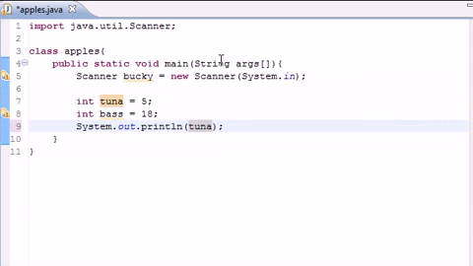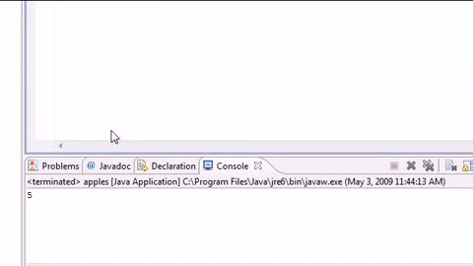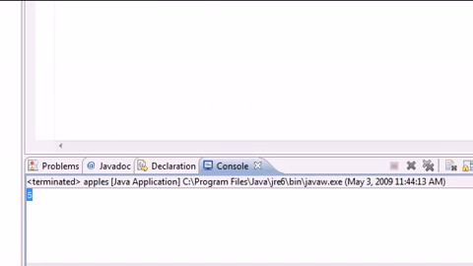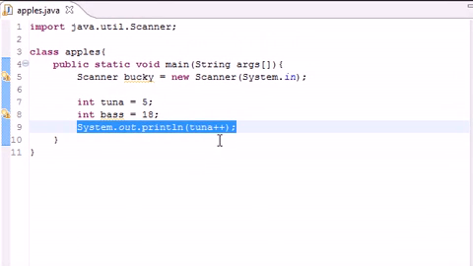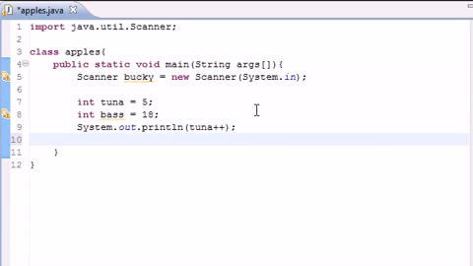Whenever you use post-incrementing, what this is going to do is it's going to use this variable as 5, and then it's going to change it to 6. So let me go ahead and press OK, and as you can see, once we do this, it gets 5 and not 6. So what this did is it changed the variable, but it didn't do it until after it already used it. So if we were to print it out again, it would get 6.